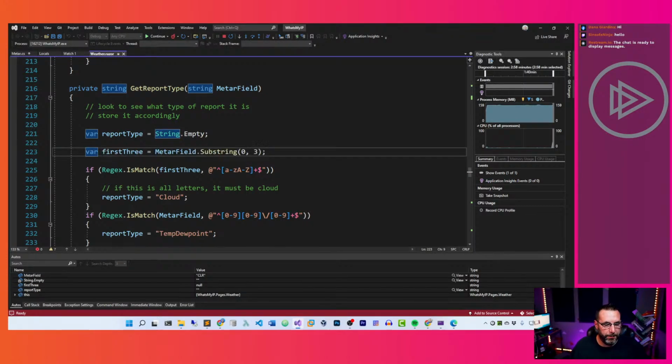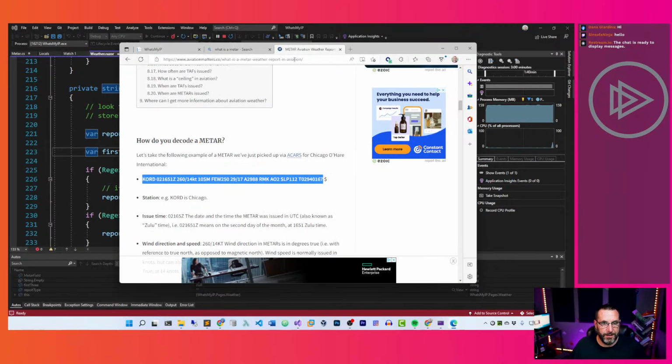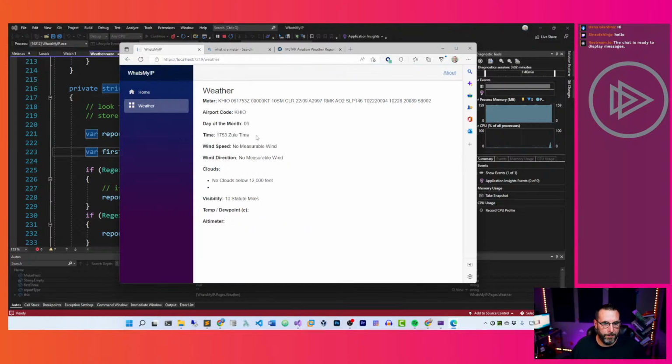So let's go ahead and press continue on this. And this is how far we've gotten. We've run into a lot of unique challenges with this. And in fact, I can see right now that the Metar is a little bit messed up from where it was last week, even though it's the same airport.